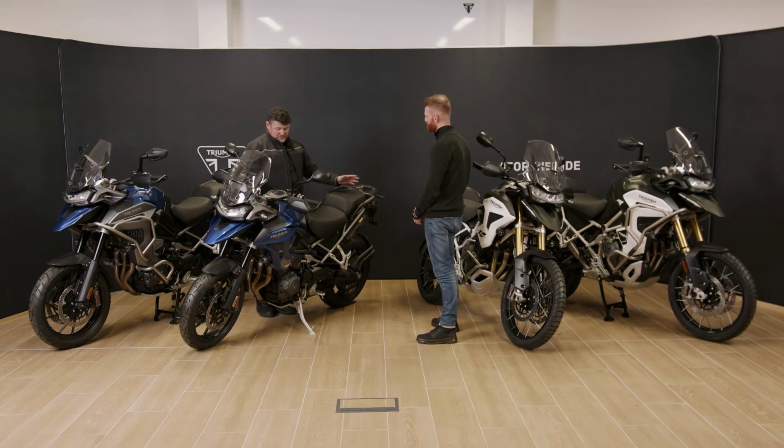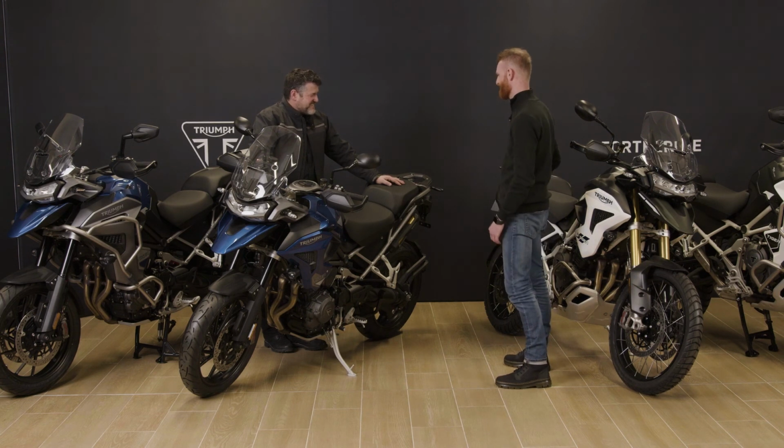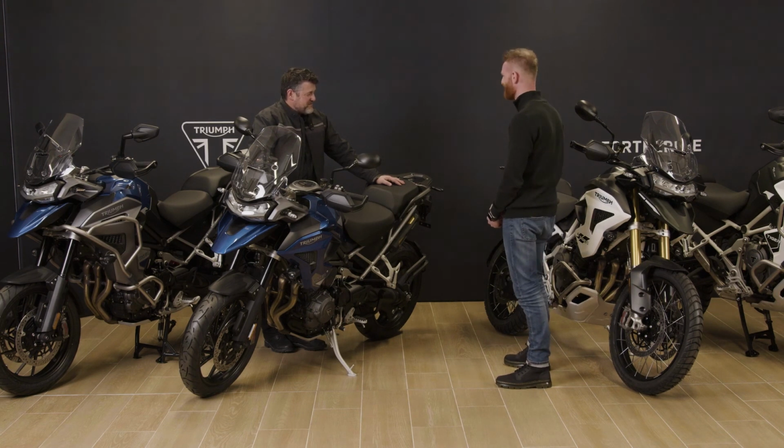Amazing. And then there's lots of protection equipment you can get. So on the Rally Explorer, the protection bars for the tank, they're accessories that you can get on the other bikes. Basically everything that's not on the bike but is on a higher spec, in the main you can put it on as an accessory. So there's lots and lots of them. Okay, and I've got to say they look fantastic, particularly this one. I think it's my favourite. Yeah, it's the one to take home. I've got the key for that as well.